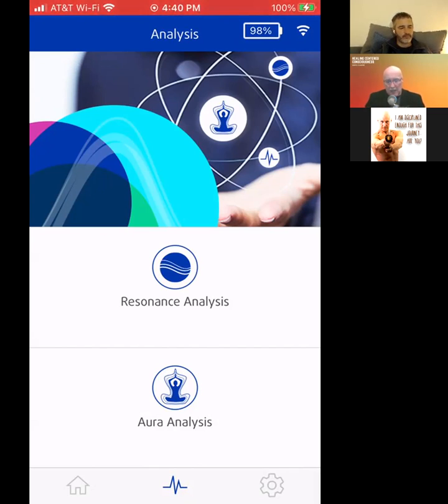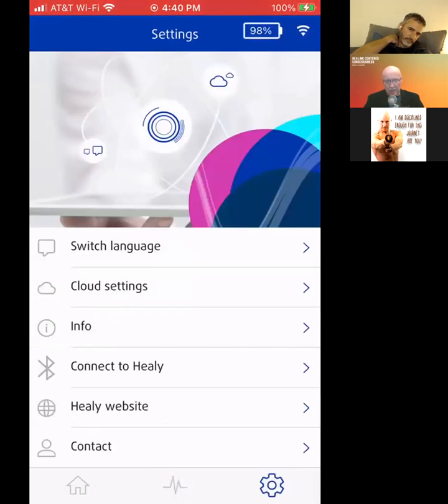That's okay. So what we got here is, let's look at the bottom of the screen for a moment. We have the little house, what looks like a heartbeat thing, and then this thing that looks like a gear at the bottom of the screen. Those mean different things. The gear, let's just go over that for a moment. This is our settings tab, or a settings screen. Kind of like the hamburger that we saw, the 3 dashed lines at the top left of the screen on the pink dot. This is where we get to those similar settings on the blue dot, at the bottom right of the screen, that gear.